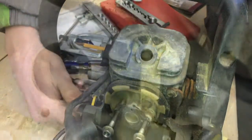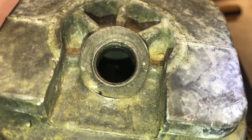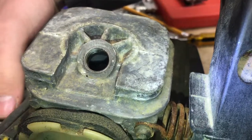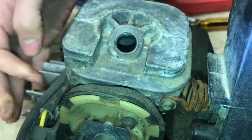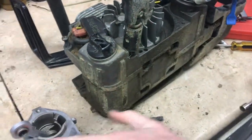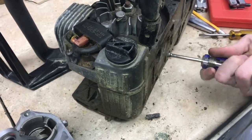From the intake we can also take a look at the piston, and it sure looks like that's in good shape — no major scoring. Looking into the cylinder is a little harder, but what you're looking for is scoring on the wall of the cylinder, which would cause us not to have compression. If you had a small endoscope you could use that. We have good compression, and it doesn't look like there are any scores in the wall of the cylinder. Since the crankcase was leaking right here, we can go ahead and tighten these up. You can't have that — it causes a lot of unmetered air to get in there, and that would probably cause it not to start.